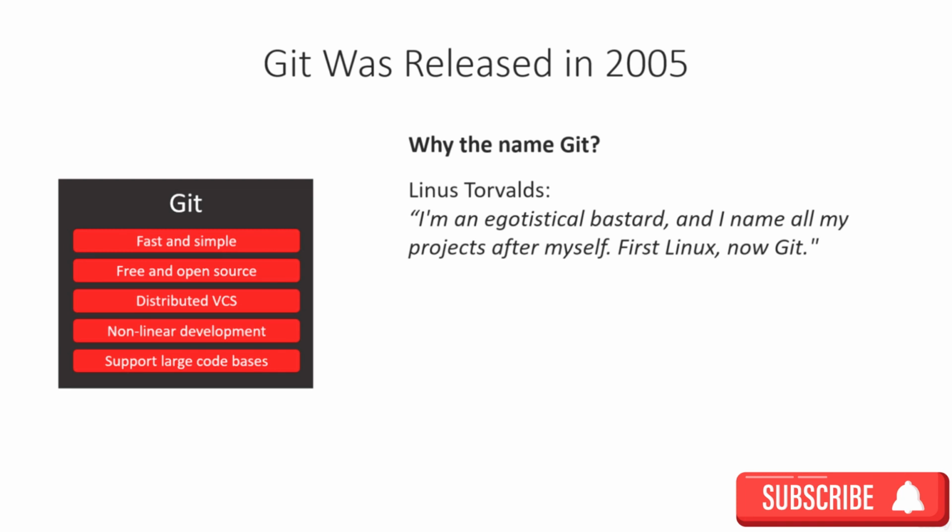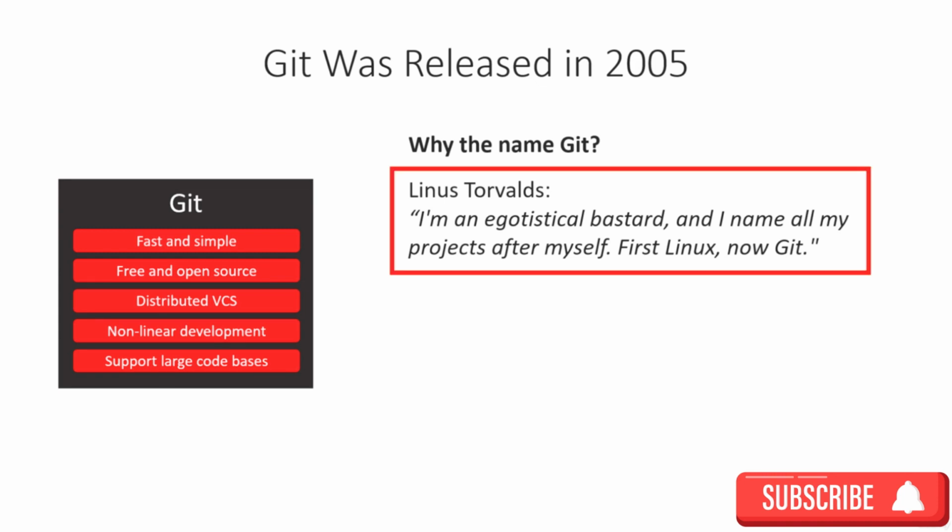When you look at the history of Linux, you will find out that Linus Torvalds wanted to call the operating system Freaks. Others convinced him to name it Linux, as that seems to be the better name. And now, with Git, the bad person, he made this very famous quote.